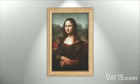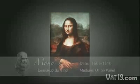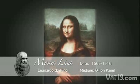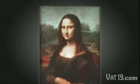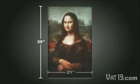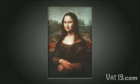The Mona Lisa is widely considered to be the greatest portrait of all time. It appears in countless advertisements, has inspired poetry, sculpture, forgeries, and theft. But seriously, why? The painting is small, only 30 by 21 inches. The color is somber, the background seems desolate and eerie, and the subject isn't anyone historically significant. So what's all the brouhaha about?